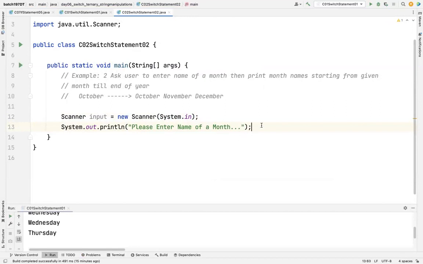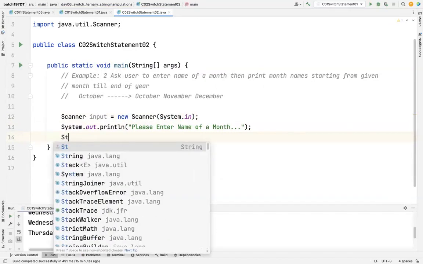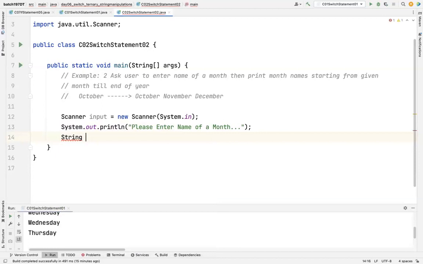User will enter name for a month, and then we are going to take that name. This name is going to be which data type? String data type. Yes. Mr. Fatih, good points. And let's say month. Let me call this month.